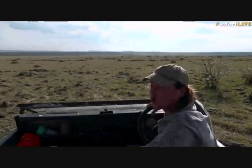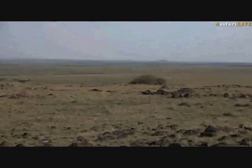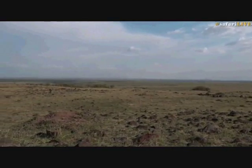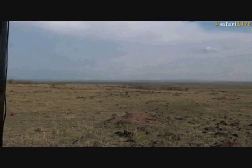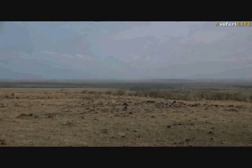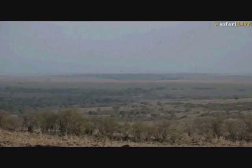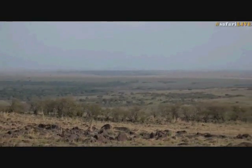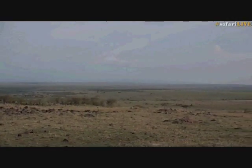So, if we have a look in the distance, over there you can see that's Lookout Hill over there, but if we keep going off to the left from there, Craig, and we will see, and keep coming, you'll see a little dark sort of double hill in the distance. Now that's very close to Sala's, and that's where their mom is, Amani, the female cheetah. So she is, and I'll show you how far away it is, a little bit to the right. Here we go. So from that range of hills and into that very distant mountain you can see in the background into Tanzania, that's where their mom ranges. So they're already quite a hefty distance away from their natal home range where they were born.